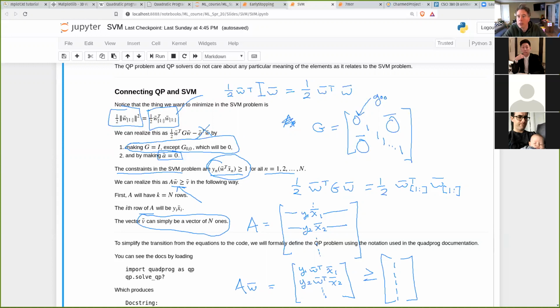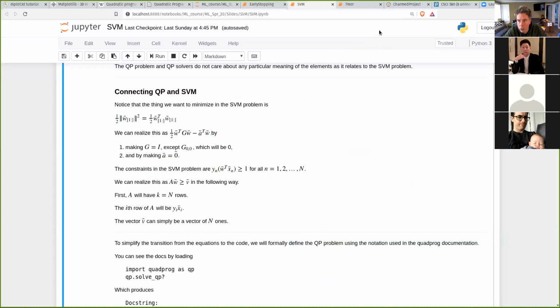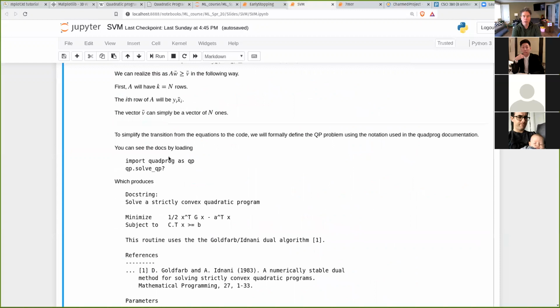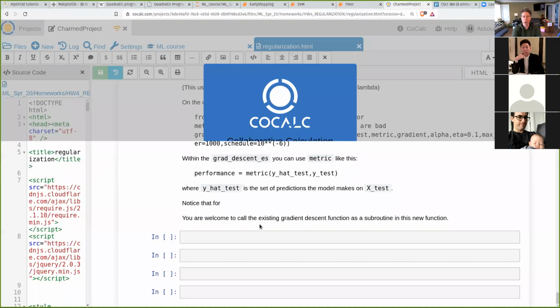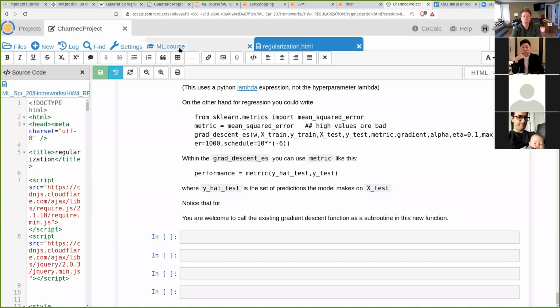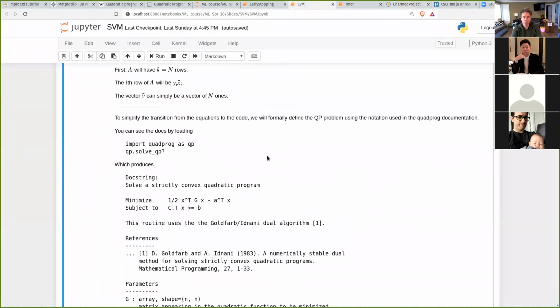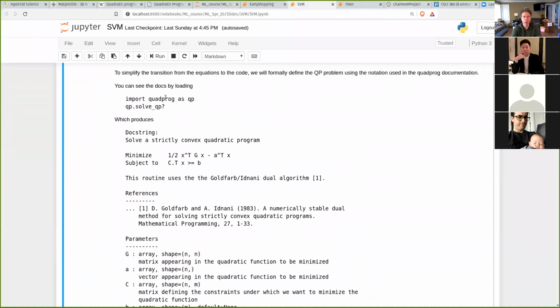Right. So now let's talk about the library that we're going to use. We're going to use Quadprog, and you can import it like this. I assume that it's on CoCalc, but I haven't verified that. Man, this would be a real disaster if Quadprog is not on there. Let's just try it right here. No, this is a dumb waste of time. Sorry about that. So I assume that Quadprog is on CoCalc. If it's not, we can probably get it installed.